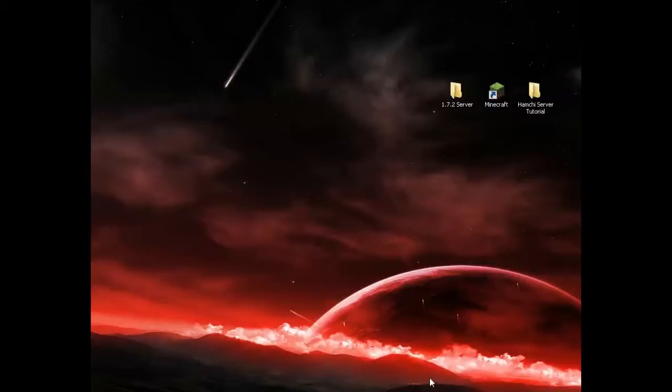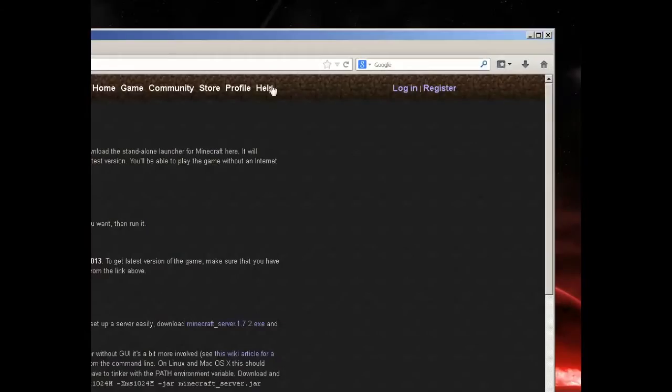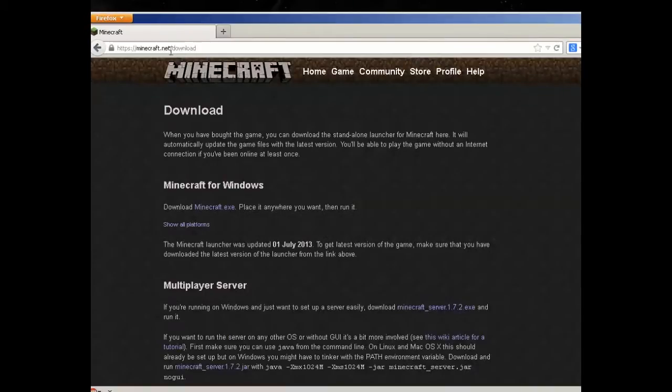You don't really need anything for it besides Hamachi, of course, and you're gonna want to go to minecraft.net/download. That's where the jar file is that you'll need to start a server. Do not download the exe file. It will not work for you. Download the jar file that's located at the bottom right here.